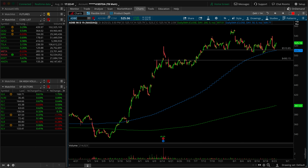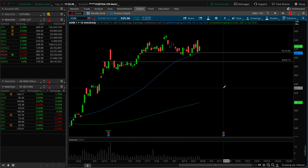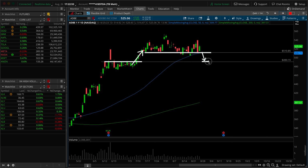Let's take a look at Adobe. ADBE is the ticker on Adobe, and this one has the potential risk of falling if the AI mania music stops. If we move underneath this area of support, this is where a breakout happened, thin volume structure, right? Retest of this as demand underneath would bring you from let's call it 511 down to 490, right? So plenty of range to trade there in the downward direction.